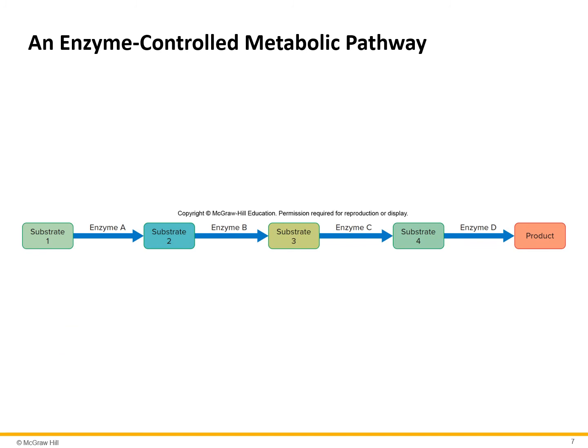And so in this, these would be the different things we have over here, and then we start the ball rolling. We start this process going with enzyme A. Enzyme A would be considered the rate limiting enzyme, because once we produce this, this will happen, this will happen, this will happen, and this will be the product. And so that rate limiting enzyme is kind of the gatekeeper, so to speak.